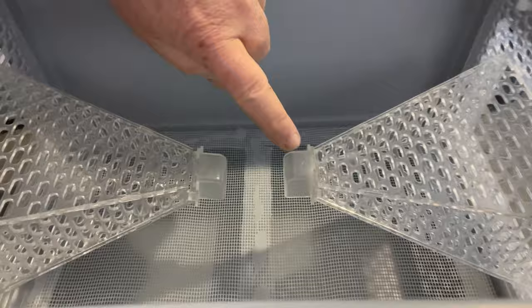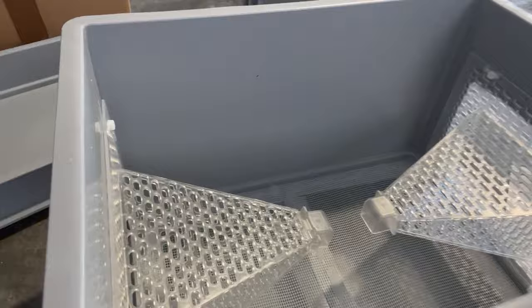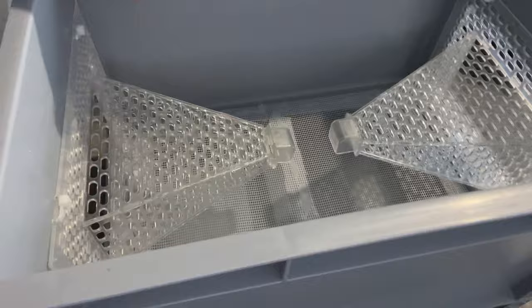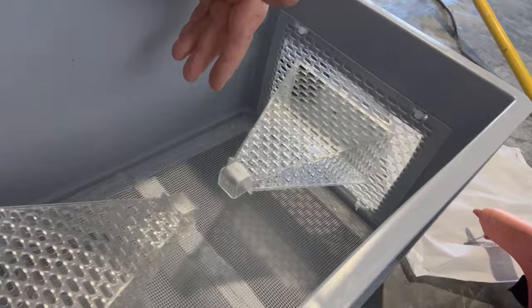Basically you have a sealed box — the hornets can go in but it's very difficult for them to get out. They go in, then fly around the inside and can't get out because of this really clever device on the end. Honey bees can come and go in this trap, which is actually quite a good thing — they're not worried about getting stuck, and it may even help attract hornets in because they see honey bee activity on the honey. Hornets already trapped inside will also draw others in.